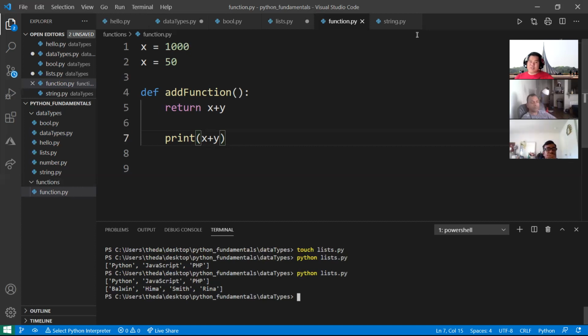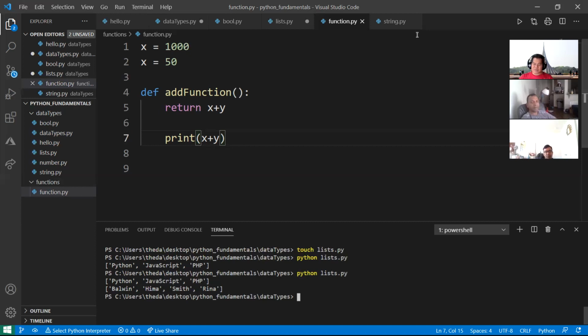To execute it, what do I have to do? I have to write Python space function.py. Just clear it. Okay.